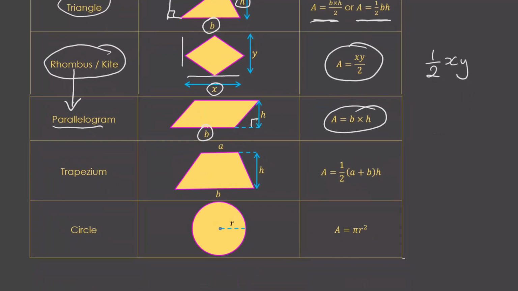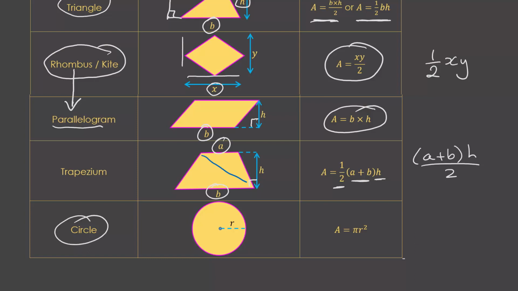The trapezium, although you can usually do trapezia by cutting them in half and doing 2 triangles, but once again, the height is perpendicular to the base. And what you do is half the sum of the parallel sides and multiply that by h. So you need to identify the parallel sides A and B. Once again, many students prefer to do that by dividing by 2 at the end.